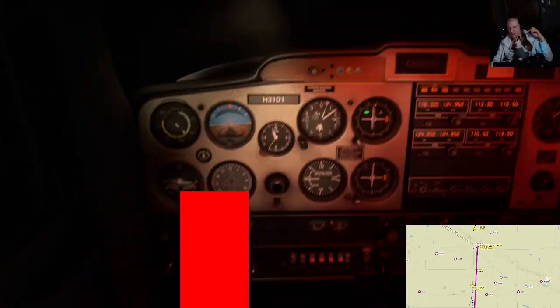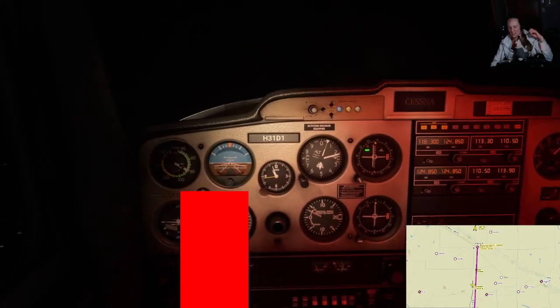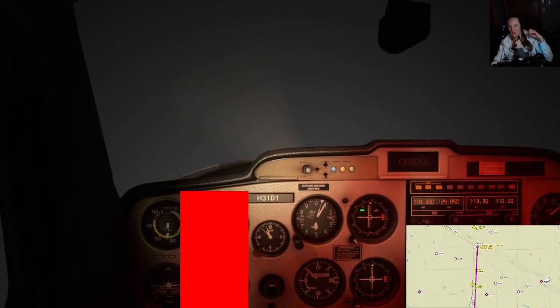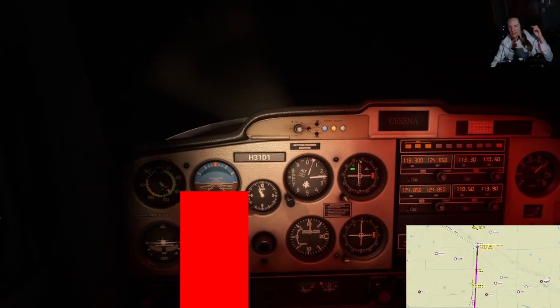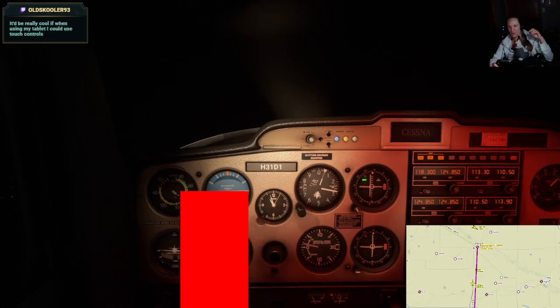We'll cross over to, I don't know, to enter the DME arc. I don't know these things. Yeah, to the west. Redwood Falls. Why are we, no, stop. Okay. We're gonna get centered. We're gonna get centered. And then we'll have no more partial panel.